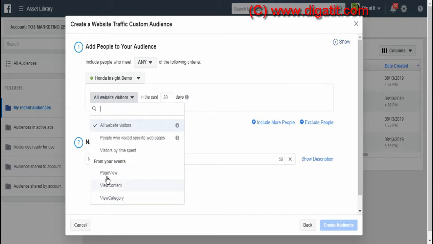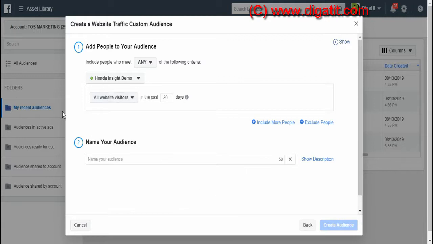I've refreshed the page and viewed the contents, then viewed the categories after installing the pixel. After we have some purchases, we can come and add a purchase audience so that we can exclude the people who have purchased that particular product, and that won't show the same ads to the people who have bought the product.